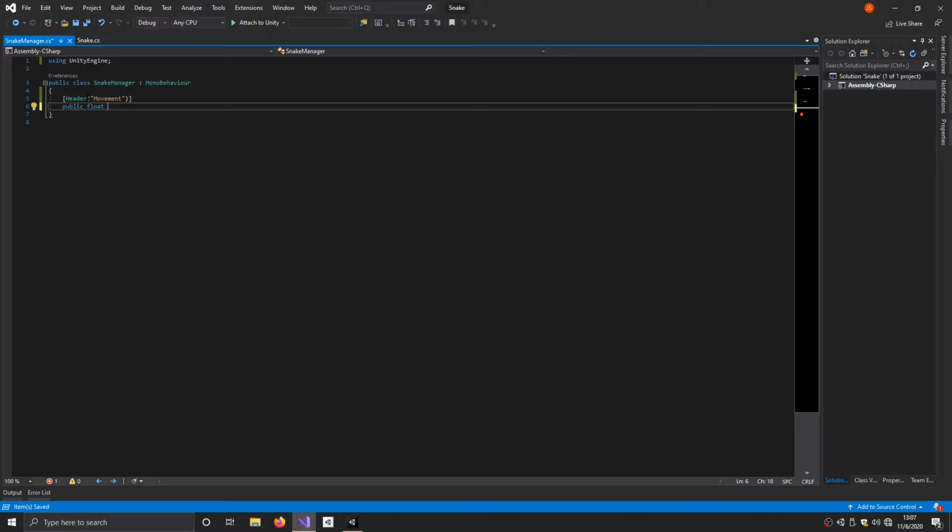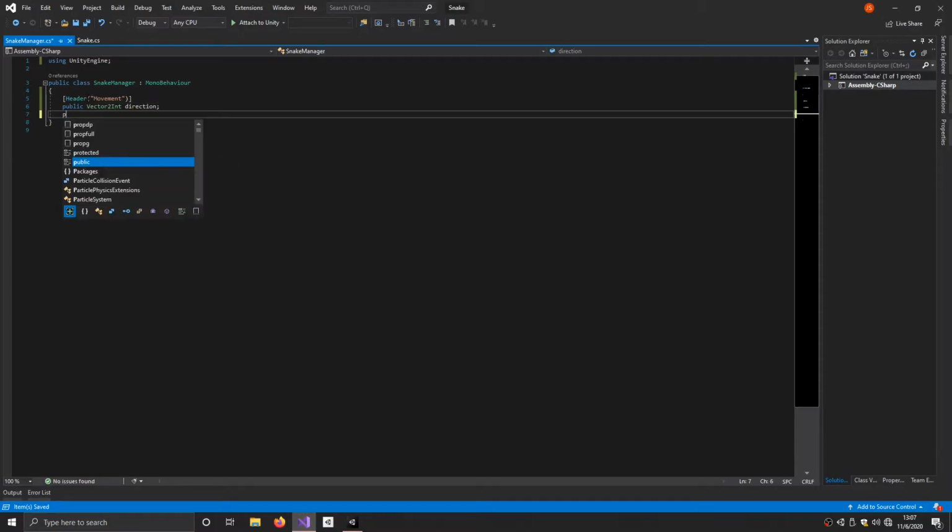Wait, no, I just need a public Vector2Int, and to be direction, and a public float move interval. This will be how often the snake will move. And I think that's it for now.